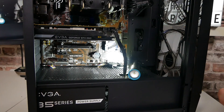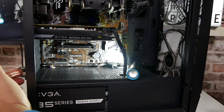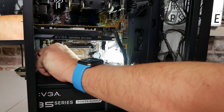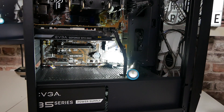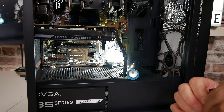What we need to do first is remove one of our PCI blanking plates. Sadly on this board it's a captive one, so we're just going to bend it out, wiggle it a little bit, and it will pop out — that can go in the bin. That gives us our spare slot.